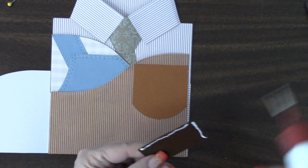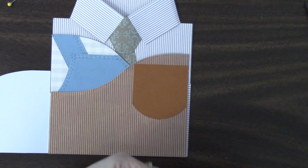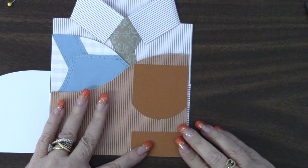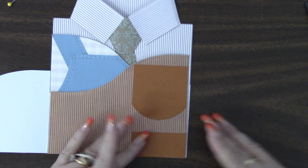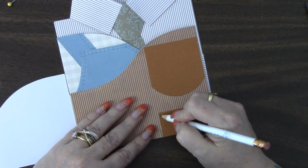This art glitter glue has the greatest little metal tip on it that is so skinny, so it is actually perfect for putting small amounts of glue on things. And I'm sorry if you can hear the sounds in the background. It's the guys working in the shop next door. I don't know if you guys can hear it, but it's really loud for me.